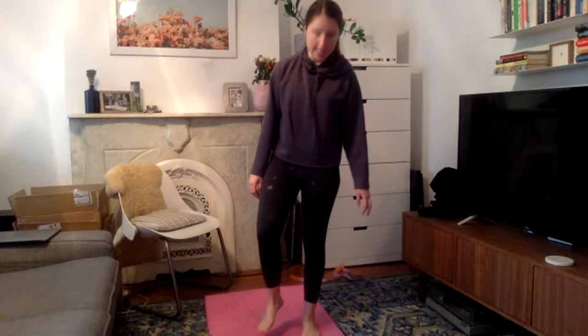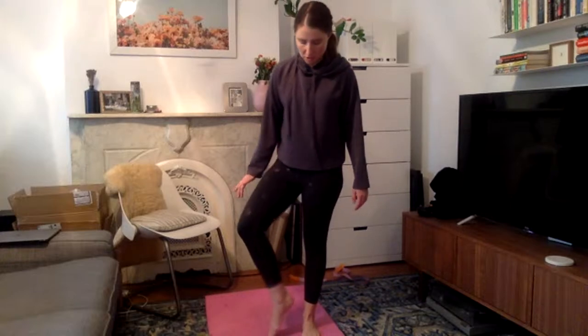All right, so let's try to balance on our right foot first. So you can start just by slightly lifting your foot up. This might be enough. Balancing is super tricky, especially when you're not reaching for a wall or a couch. Yeah, let's try not to reach for anything. So this might be enough for you, or you might just want to keep your toes touching the floor and kind of use your foot like a kickstand against your leg, okay?